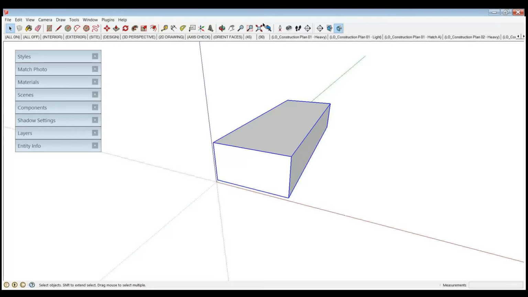And so when I go through here to construction plan 01 heavy and go to view section planes, you can see that on the plan 01 heavy, light, and all these, this section plane is already active. And then if I go to plan 2 heavy, you can see that plan 2 is now active. So I just made some general assumptions that section planes are going to be like 4 feet off a finished floor level. I made these floor levels at 10 feet.